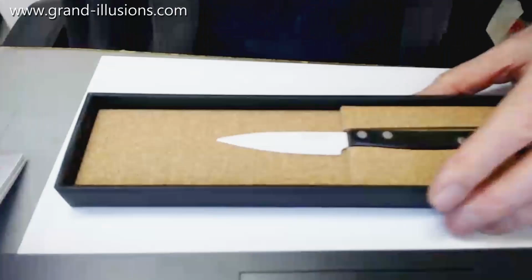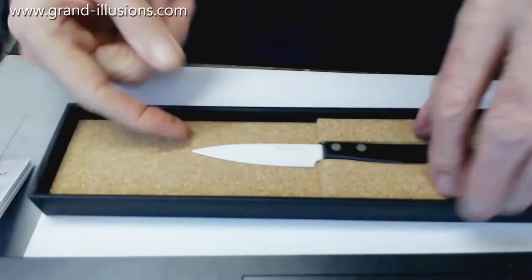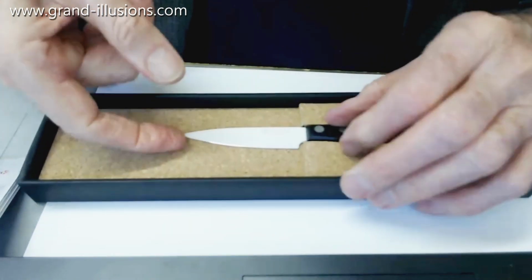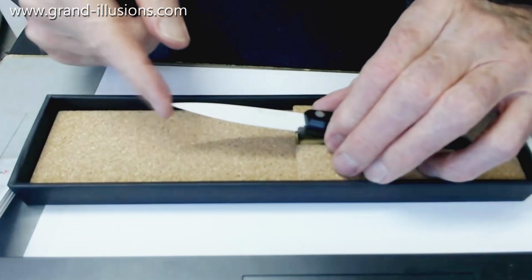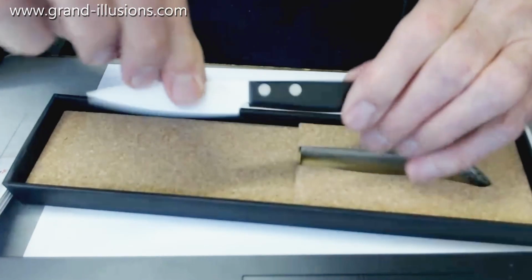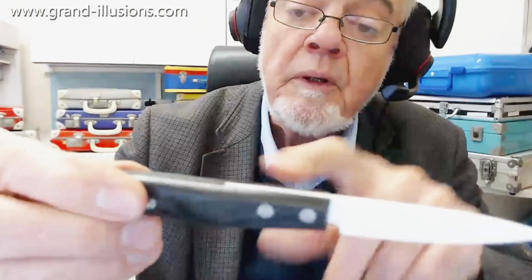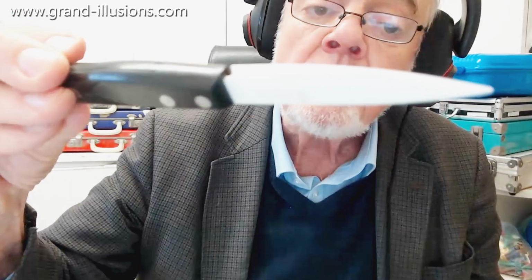Extraordinary. It's called a ceramic knife, which I'd never heard of, and I've got to be a bit careful because it's incredibly sharp too. Let's look inside the box. If I can lift up somewhere, the back of my nail, perhaps. Steady. Oh, there we are. The point's not so sharp as that. It's just that edge there which is sharp. So this knife is ceramic. It's got metal studs to it, actually. It's made of ceramic material, and it's incredibly sharp and very long-lasting.